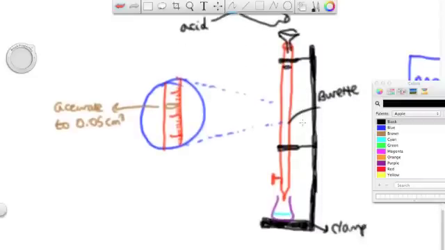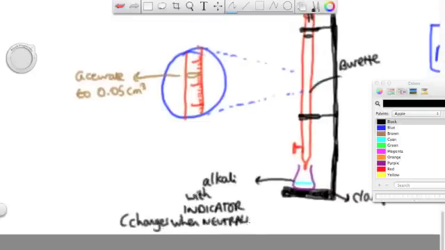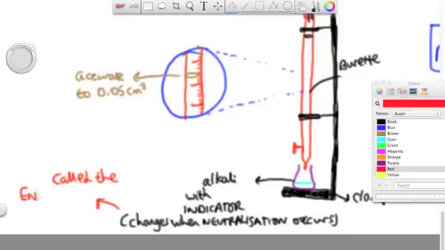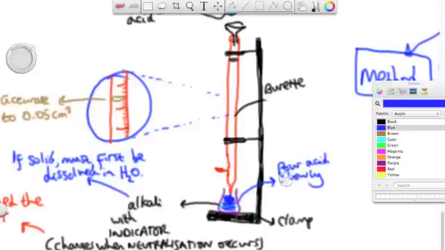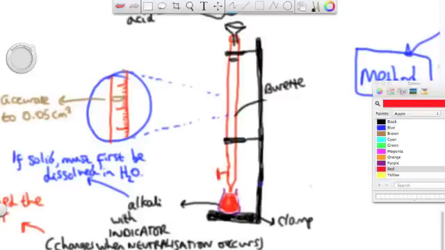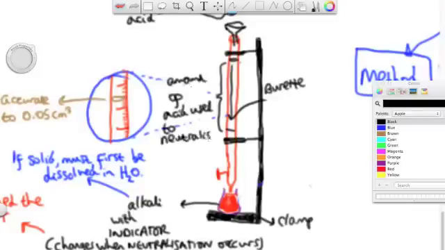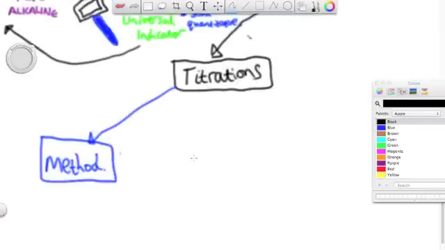You pour acid inside the burette using a funnel, and you fill up to a line, and you read the line to make sure you know the starting point. Then you fill the conical flask with an alkali. If you know your concentration of acid, that's important, and in the alkali you put an indicator, which turns another colour when the alkali is neutral, and we call that colour change the end point. When you open the tap on the burette, the acid starts to flood through, and fill up the conical flask slowly, and after a while eventually, you get a sudden colour change, as I've shown you in there in red, and that indicates that suddenly there's been a neutralisation reaction, and the acid and the alkali are completely balanced.